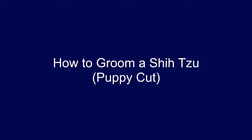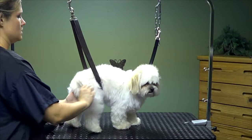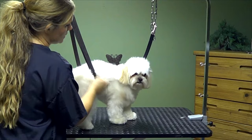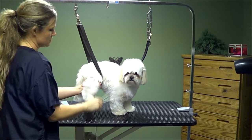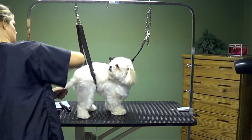Here we have Sammy, and we are going to give Sammy a puppy clip today. You can see his coat is completely blown out with the dryer and free of any tangles or mats. Very important to get that coat in great condition before you actually start clipping. So I'm just going to take my comb, go over, make sure that I don't have any mats or tangles. He's feeling really good. Coat is in nice condition and we're ready to begin.